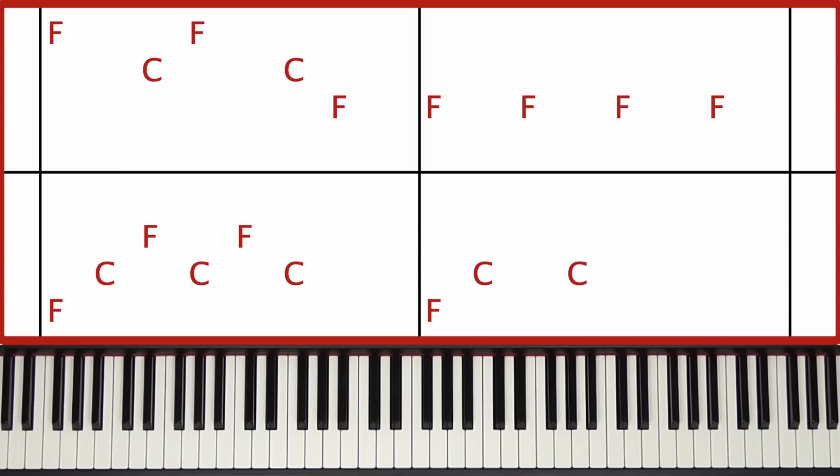So let's take a look at the right hand first. You'll play an F, which is a pretty high F, C, F, C, and a low F. The left hand will play F, C, F, C, F, C. So let's combine them. You play them together, left, together, together, left, together, right. So in slow motion.